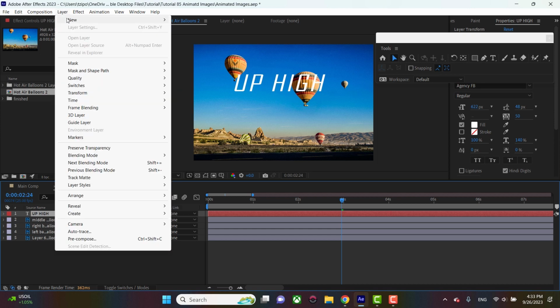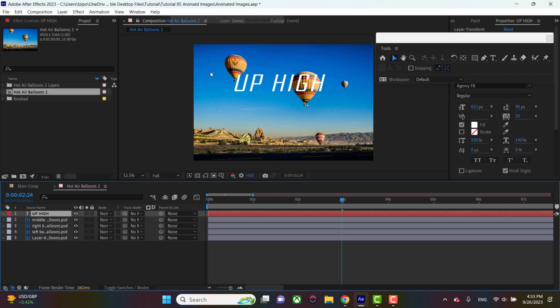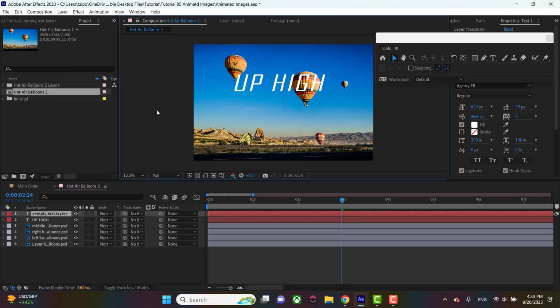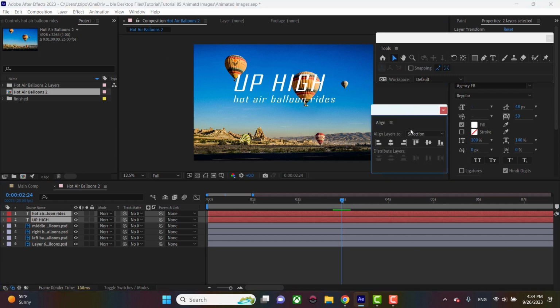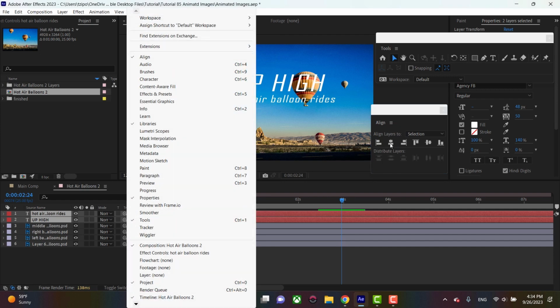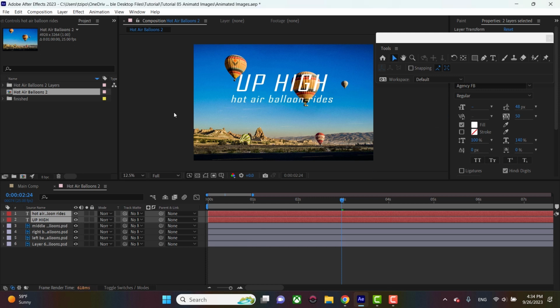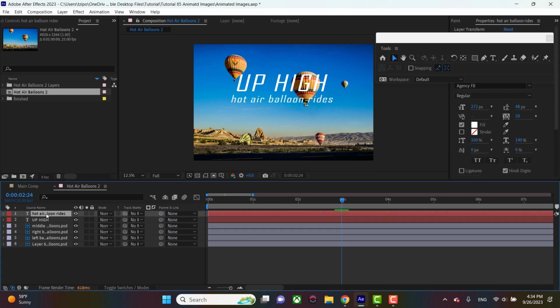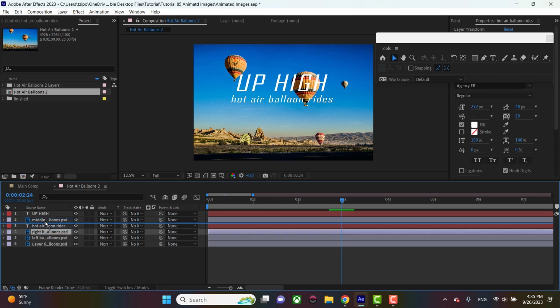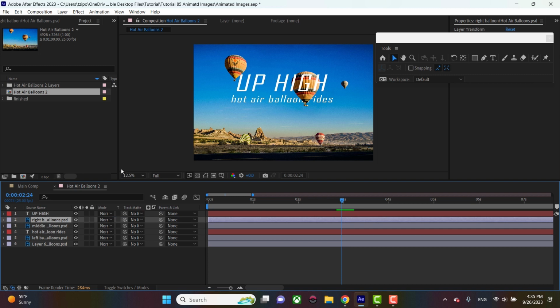Because we are going to save that for our next text layer. Layer, New, Text, and let's put in some tagline. Let's say hot air balloon rides. I'm going to shrink this. I'm going to open up my Align tool set here. You don't really have to do this, but to do that I went over to Window, Align, and I'm just going to click this so they are aligned. Now I'm going to take this tagline and bring it underneath the middle balloon. It looks like my layers got jumbled a bit. I was messing around with them before.